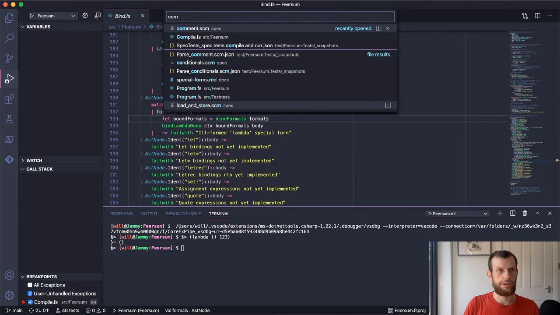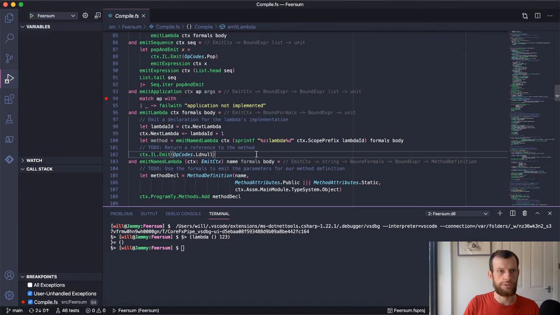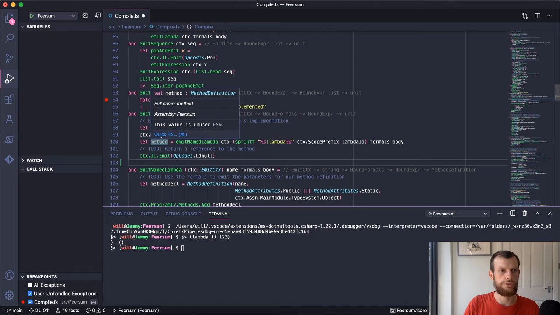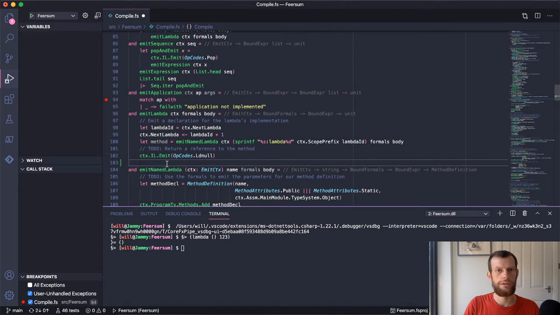That's because we're loading null instead of anything that actually represents the state of the lambda. So if we go back to the compiler, we can do something about this. In this case, method is the method definition. What we want to do is find some way of representing lambdas that can be passed around as objects, because in our runtime everything is passed around as objects. Doubles are boxed, and in this case we're going to use system.func to hold references to our methods. So we start off by emitting that method.